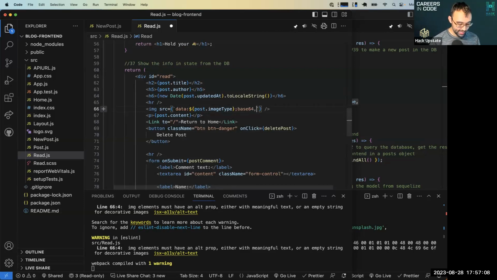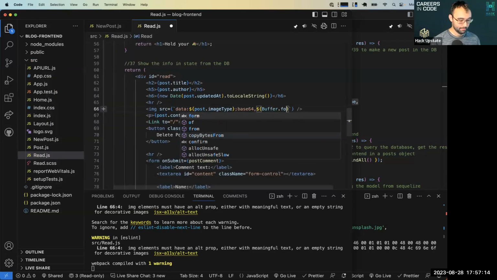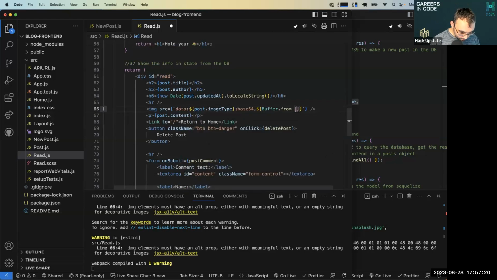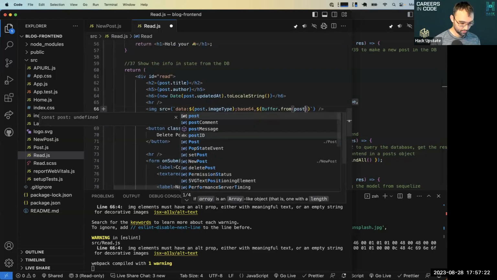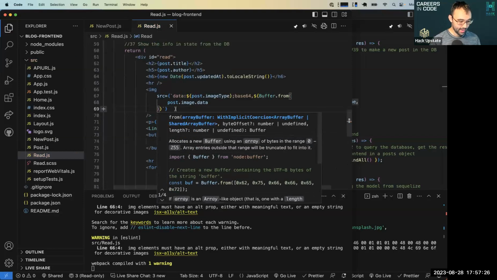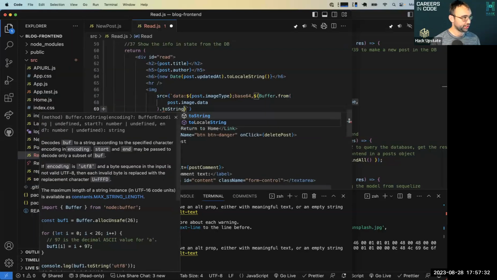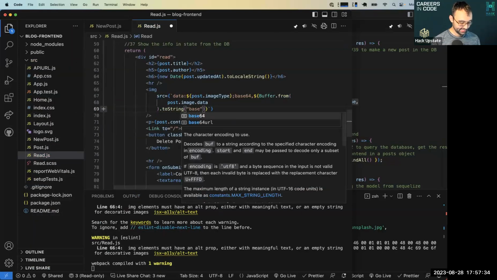And the way that you can make that data show up is make a buffer from the post.image data. And finally, we want to take all of that information and we want to convert it to a string that is base 64 encoded.